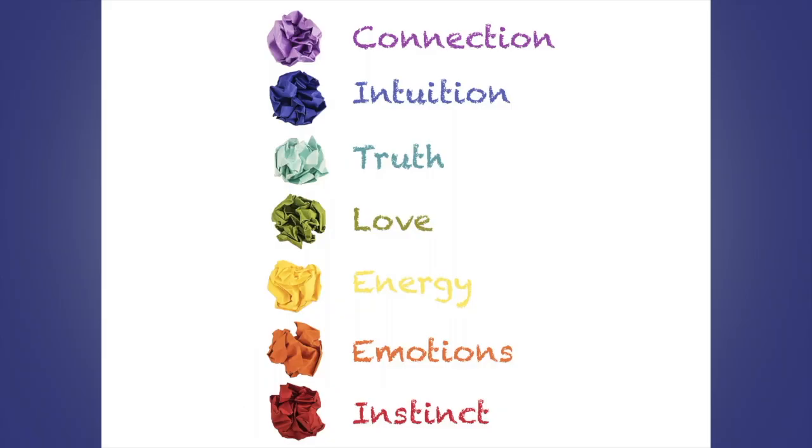Okay, and we can think of them in certain ways. They also are associated with color as well. The root chakra is red, and that's associated with instinct or safety. The sacral chakra is the color orange, and that's associated with emotions or pleasure, the sexual center. The solar plexus chakra is yellow, and that's associated with energy or self-worth, getting things done.